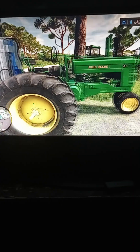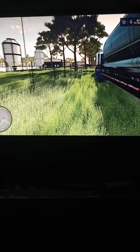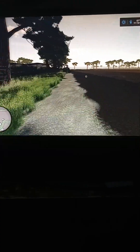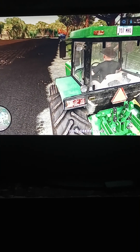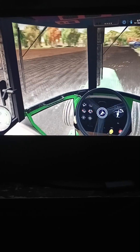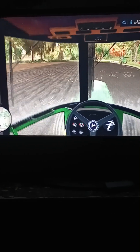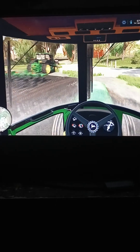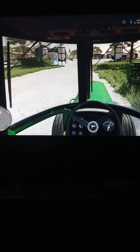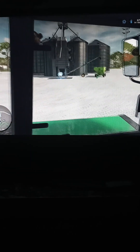I've also got the John Deere A — this one is for soil samples. I can collect soil samples with it. I also have different types of trucks. There's my other tractor over here; I'm going to go ahead and drive it and put it up — my John Deere 440, I don't need it just yet. I'm trying to move my farm equipment as soon as possible because I'm trying to plant more crops. I'm also going to try to fit everything in the shed so I can put my tools and equipment in there.